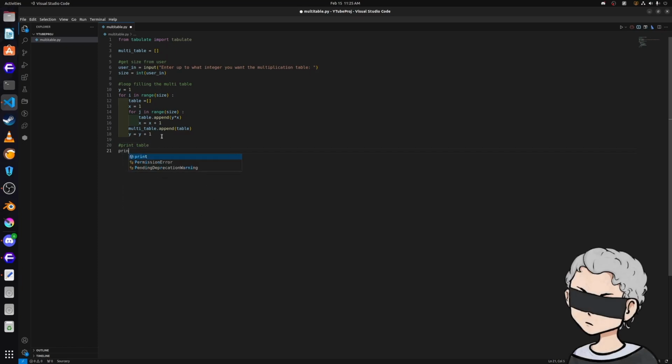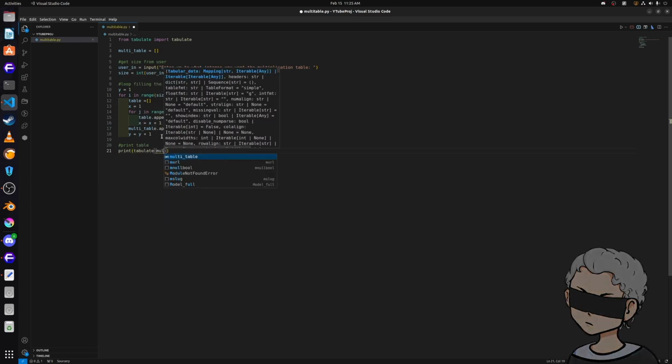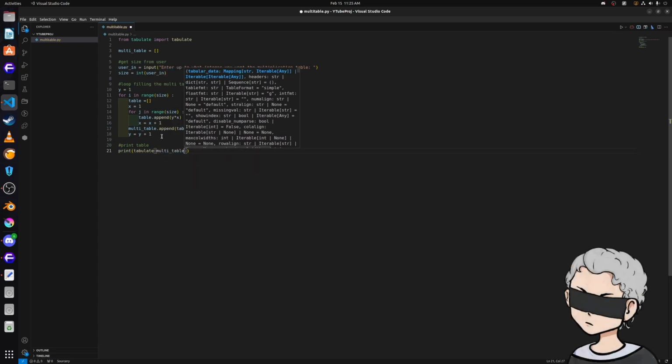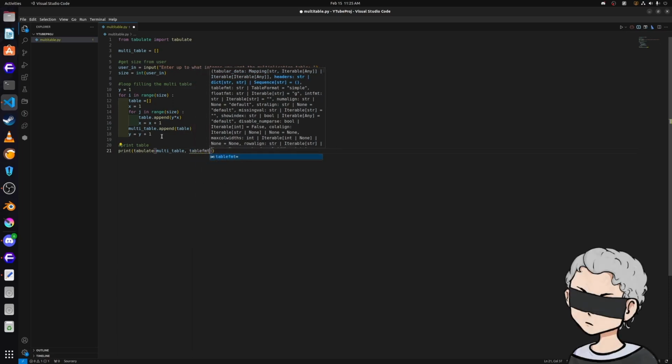So to do this, we'll just print, and we're going to use tabulate in order to do this. So we'll put the list, the array that we're printing out, and we're going to give it a table format argument.